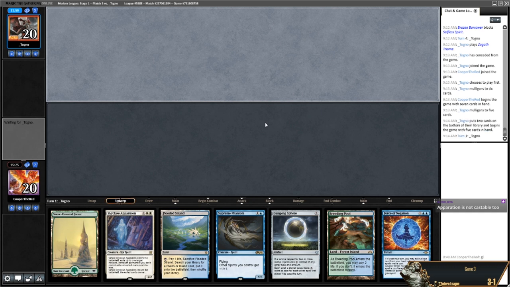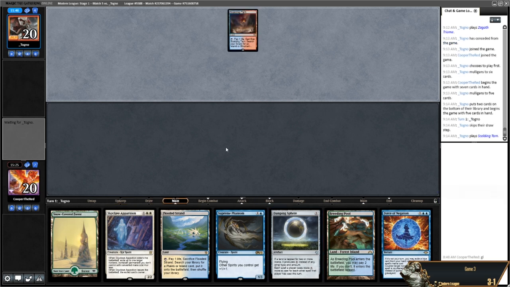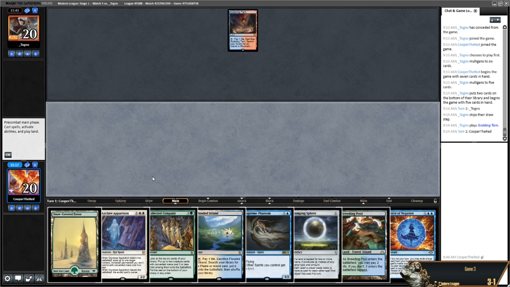Yep, you're right. Cannot cast the Apparition with this hand. It's just dead right now. Really hoping the Force of Negation is going to do something. Oh, Collected Company is decent. Again, uncastable currently. I think we'll just play Flooded Strand.